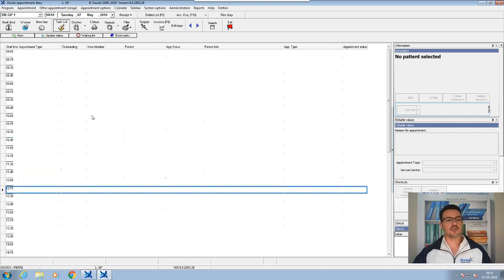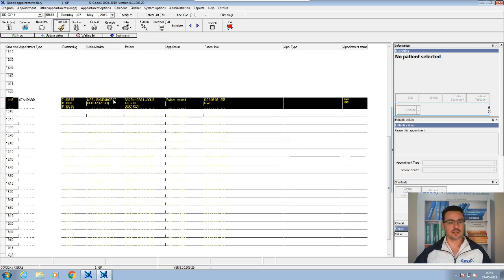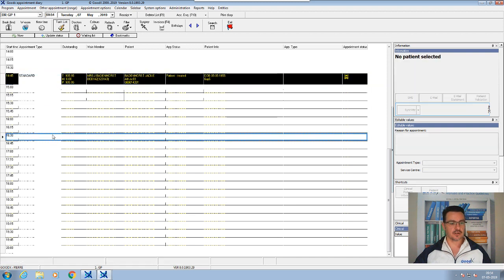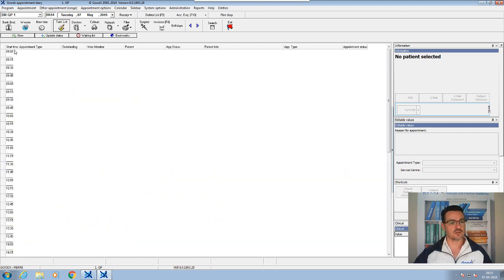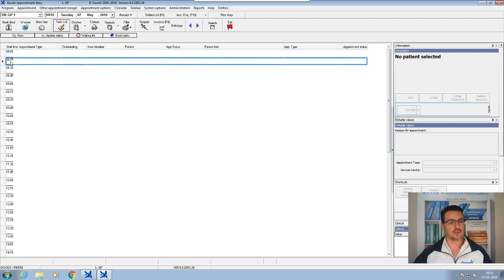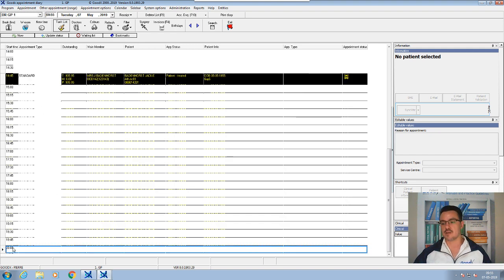Okay, so now let's just look at the diary, just a quick overview before we start with the appointments. As you can see, it opens up, and what you will typically see is a grid. And as you select on this grid here, it will highlight it for you in blue, and the grid is also set up in time slots, as we call it, and we start from 8 o'clock or 7 o'clock, depending on how the practice operates, down to when the practice actually closes.